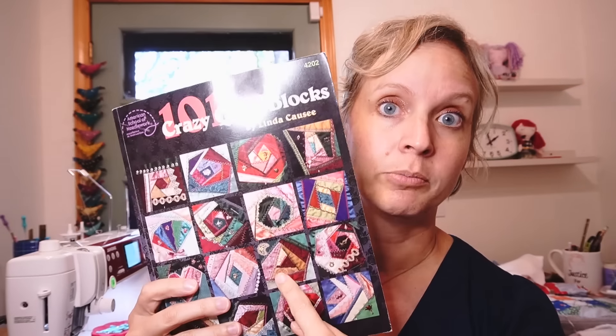If you were alive in the 90s, you'll probably remember there was a crazy quilting craze back then — my mom was doing it. I have this book I got at a used bookstore; it was published in 2001 by the American School of Needlework. It's a very 90s look with velvets, little metal charms, and rich colors. It was kind of a Victorian trend, but I've modernized the technique a bit — and other people have too. Crazy quilting is actually really simple and you don't need all the trims unless you want them.